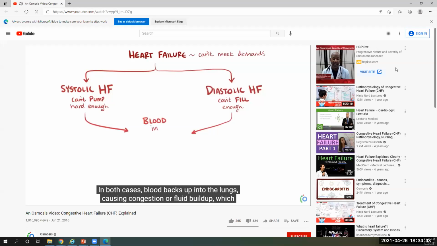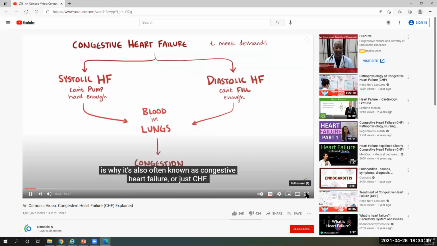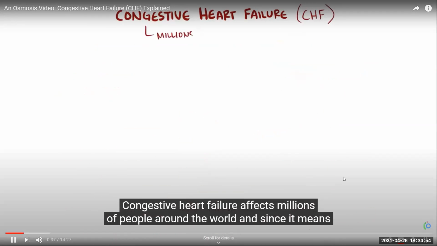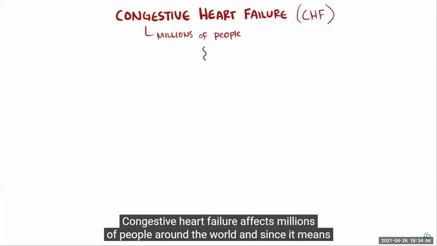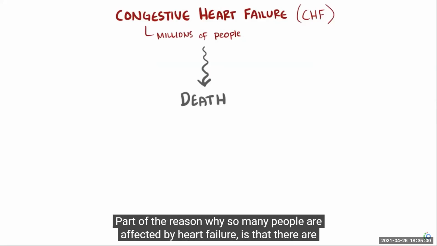In both cases, blood backs up into the lungs, causing congestion or fluid buildup, which is why it's also often known as congestive heart failure, or just CHF. Congestive heart failure affects millions of people around the world. And since it means that the body's needs aren't being met, it can ultimately lead to death.